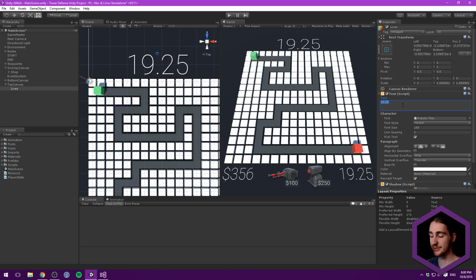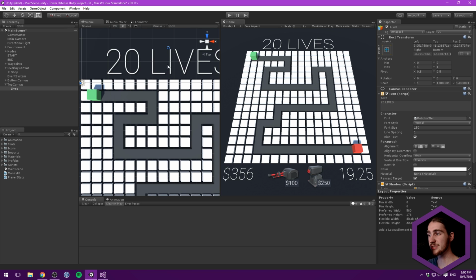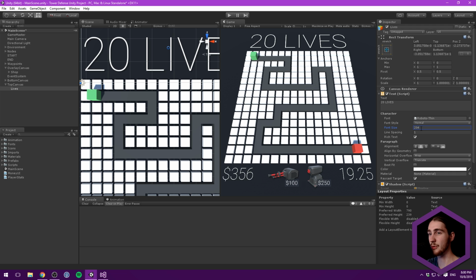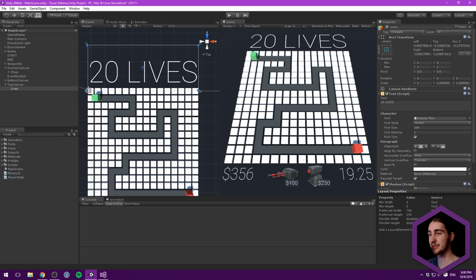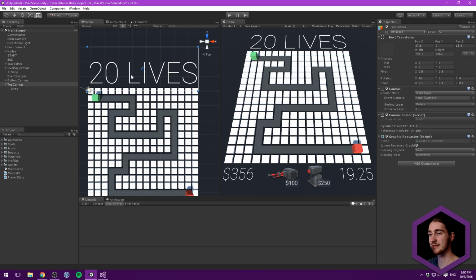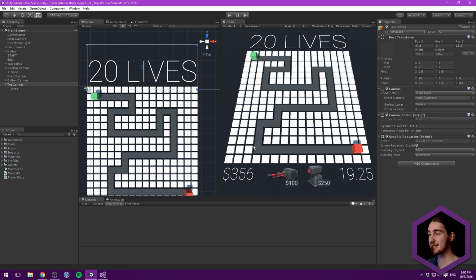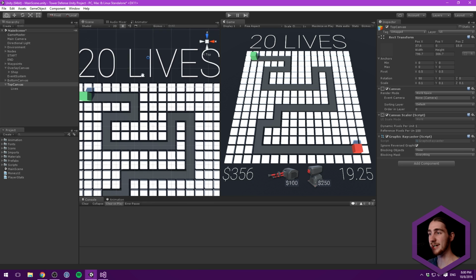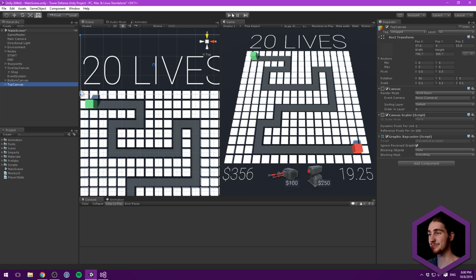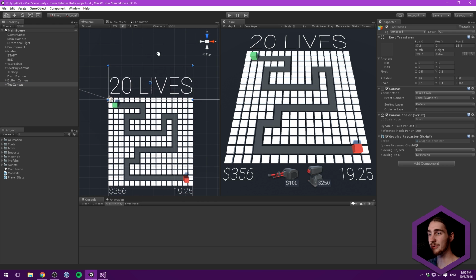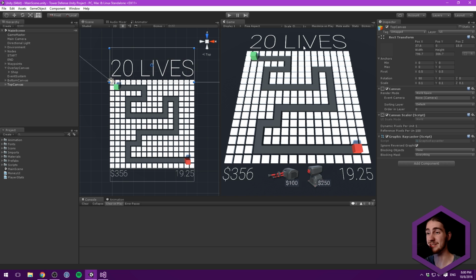And let's put some actual text in here. So let's say 20 lives. And let's just increase the size of this so we can put our font size to something like maybe 204. And I think that looks pretty good. And we can maybe even decrease the distance here from the map, just drag it down a tiny bit more. So I think overall this looks pretty great. And I think it's very dramatic displaying the lives in such a big way. So it's pretty essential to display important information in large places so that the user can't help but notice how many lives he has left.